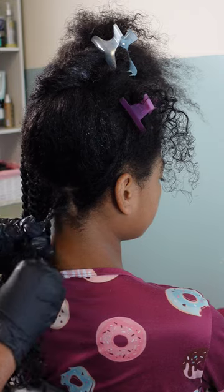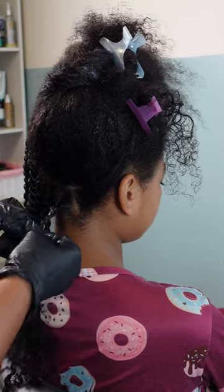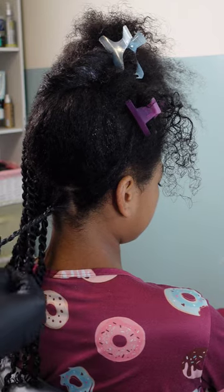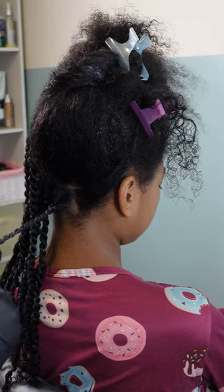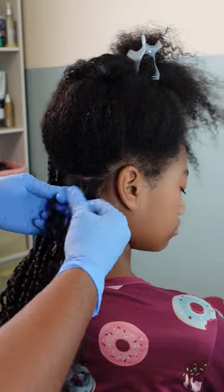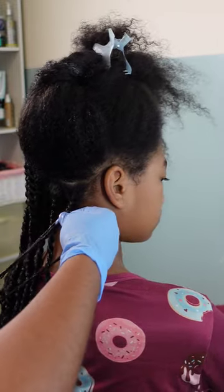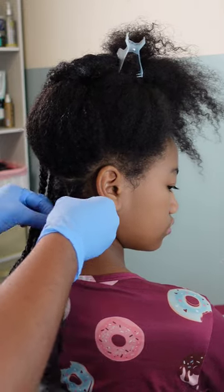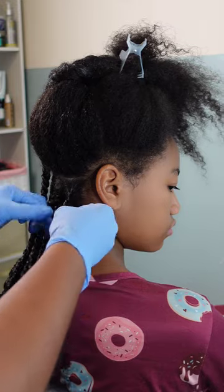Once I rotate a few times, probably about an inch down, I'm then going to split one of the 3 strands so that it can form 2 strands, and we are going to continue 2-strand twisting all the way down to the ends. I am doing a rope style twist, and what that means is you are twisting the hair while twisting it around each other.